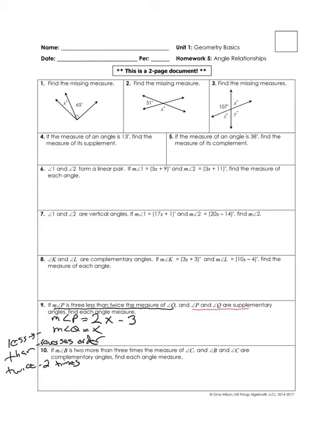And then it says the next part, angle P and Q are supplementary. So supplementary means the sum is 180. So again, it's where vocabulary is important. So if the sum is 180, I'm going to put over here equals 180. And then the sum of what? The sum of measure of P plus the measure of angle Q. Well, using substitution, P is 2x minus 3. And then I'm going to add the measure of angle Q, which is x.